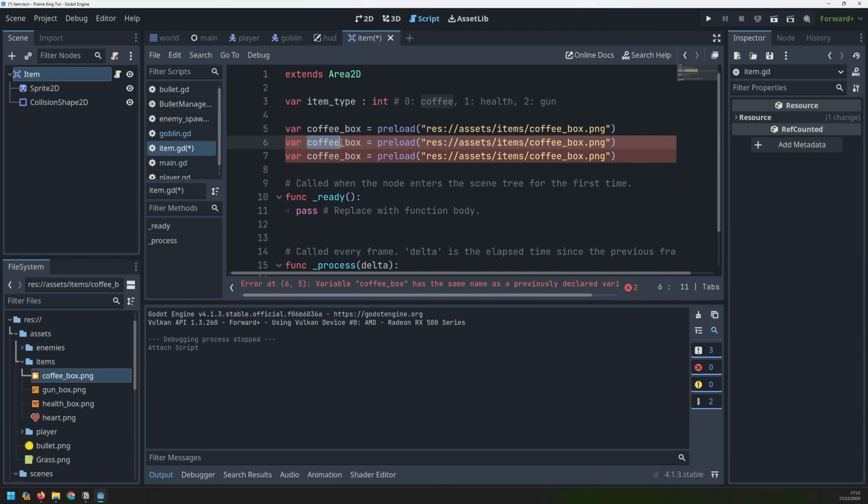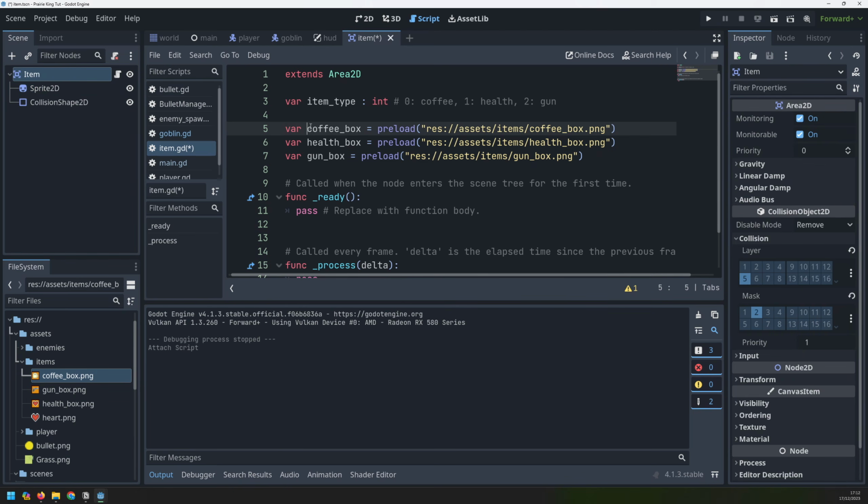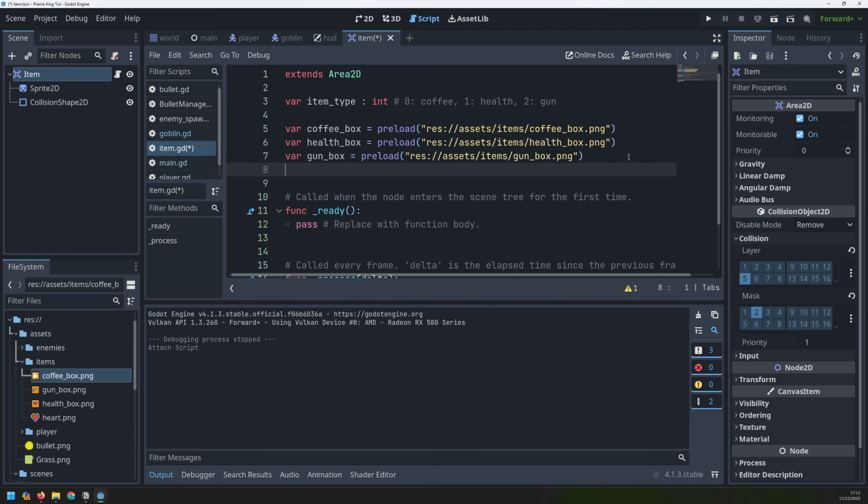So the second one is going to be a health box. So we just change the image name to health box. And the last one is gun box. So we just change the image name here to gun as well. So now you can see why it didn't actually matter which sprite we used inside of this node, because we're just going to change it depending on these variables. With that done, we can store them all inside of one array, which is going to be textures. So in here, we just pass in the coffee box, coffee box, health box, and lastly, the gun box. So that takes these three textures and stores them inside of one array.